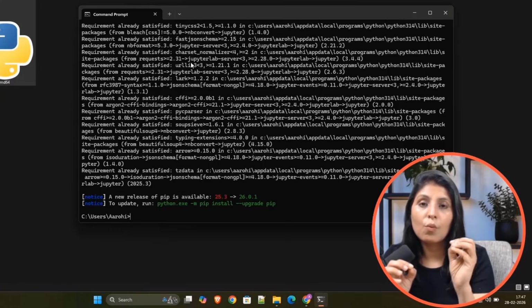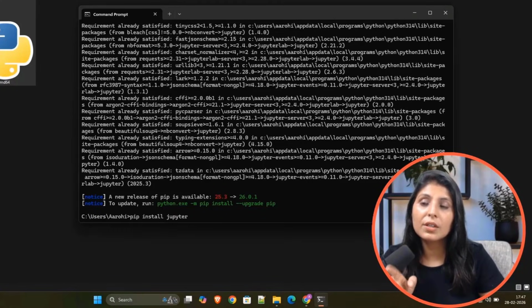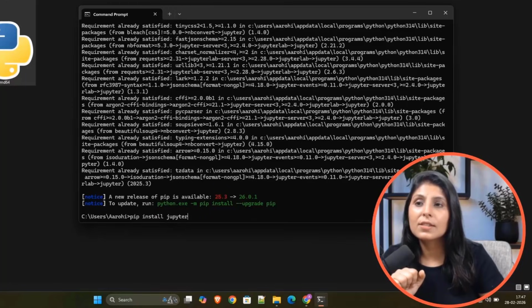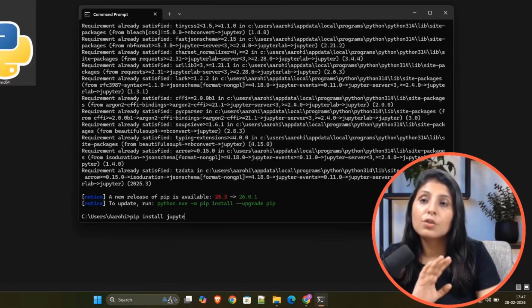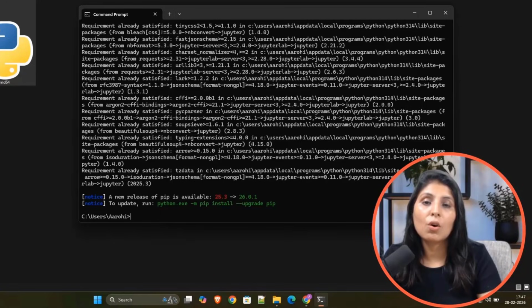We executed this command, pip install jupyter. In my case, it is already installed, so you are seeing "requirement already satisfied". But if you are running this command for the very first time, you will have this software installed.